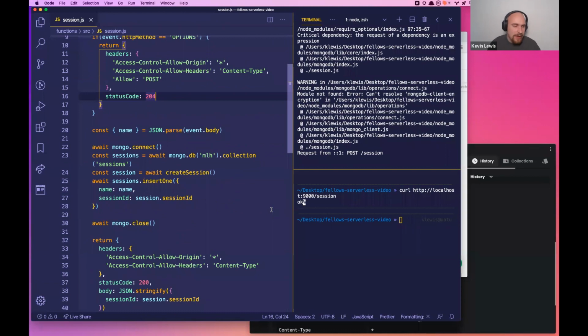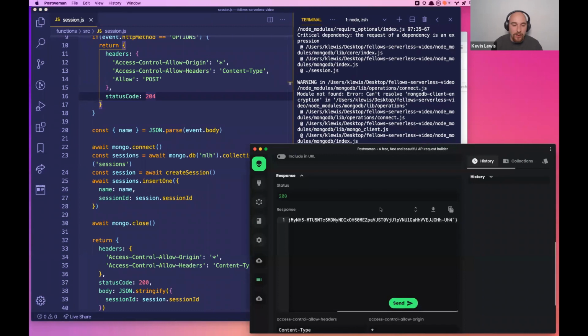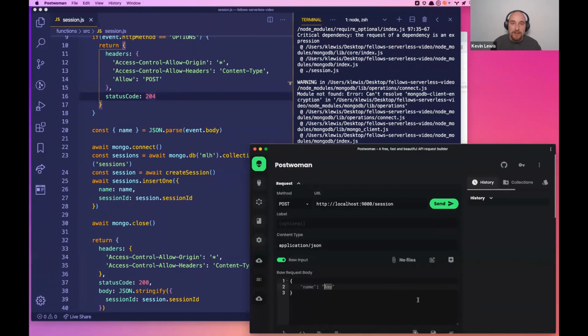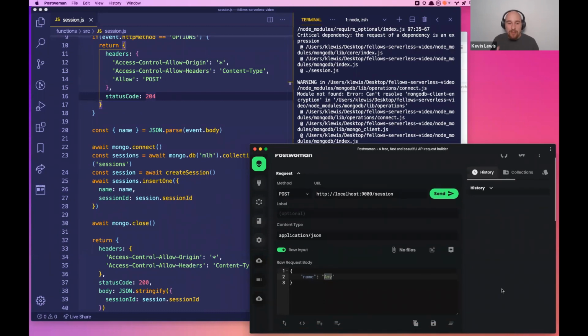All right, now that we can create a session, what we're going to want to do is only create a new session when a session of the name doesn't exist. For example, if I was to now create a session using this Postwoman application and it had a name of Kevin, it would create it because there isn't already one that exists. If I try and create another one with the name of Amy, it shouldn't create a new one, because then the first user will enter their room with a session with the name of Amy and their session ID. The second user will do the same, but the session IDs won't be the same. And as a result, they won't talk to each other. They'll just be all on their lonesome.